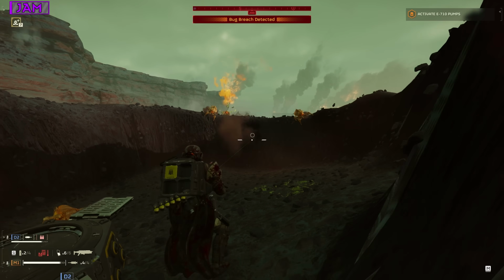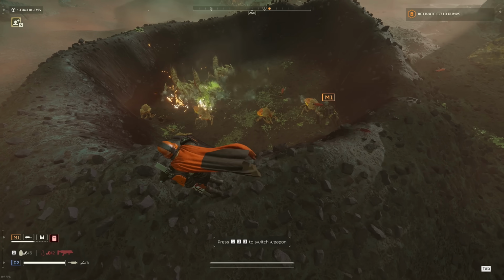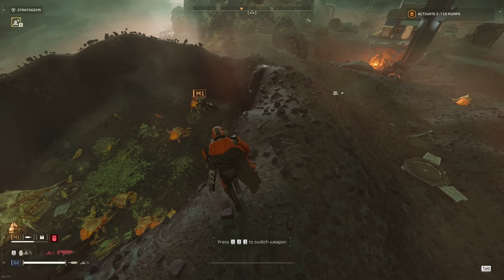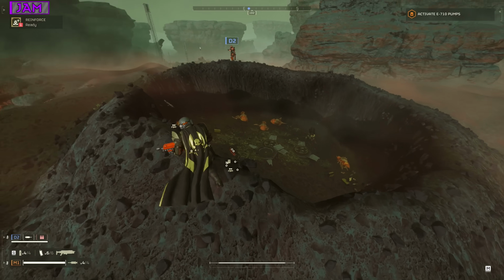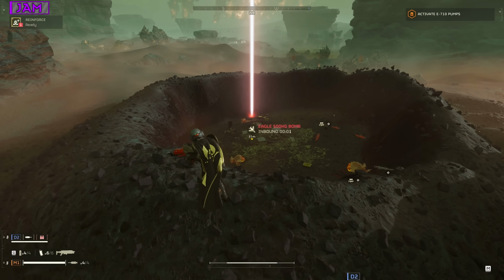Yep, come on, bugs, fight me. Oh, they can just run down walls, huh? All right. Yeah. Got a little fighting pit in there. I like the fighting pit. Worked so hard to build a little house together.